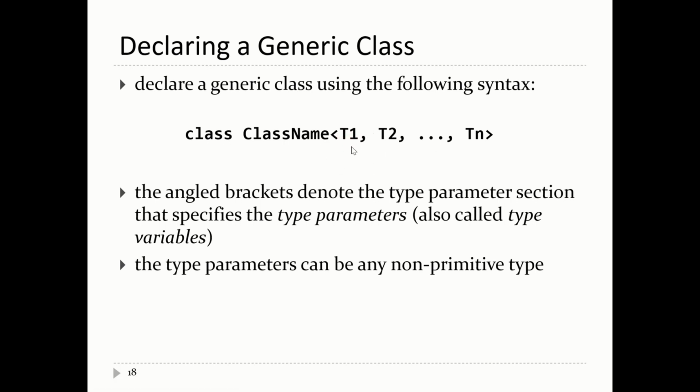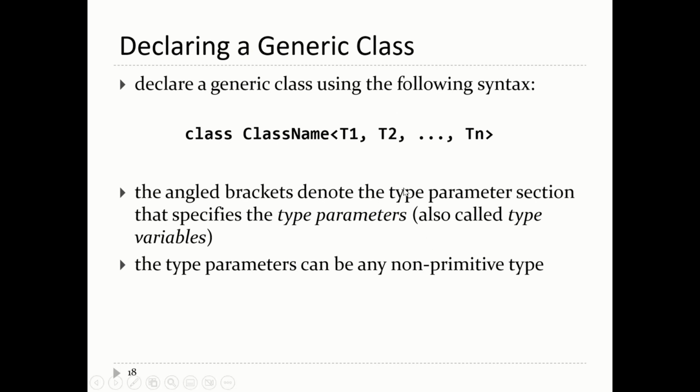Now the types here are just generic names, so they're not explicit types. It's not like integer and then string and then double here. You give it some generic name, like T1 or T or E or something like that, and then inside your class, you just use your generic name for your type. We'll see an example of that in just a second. For your types, the type parameters when the user uses the class have to be reference types.